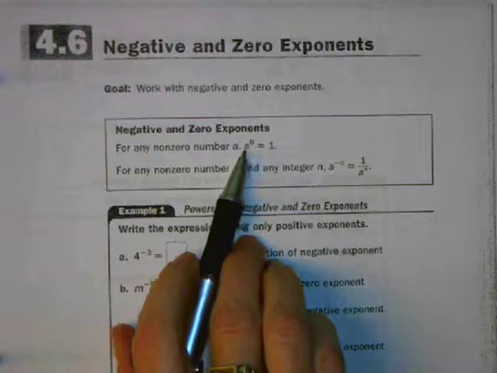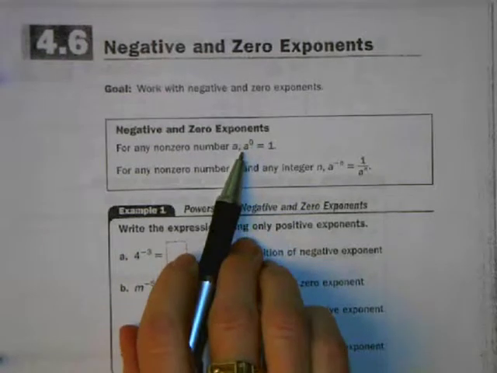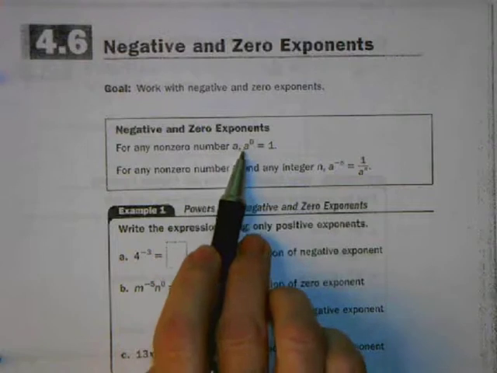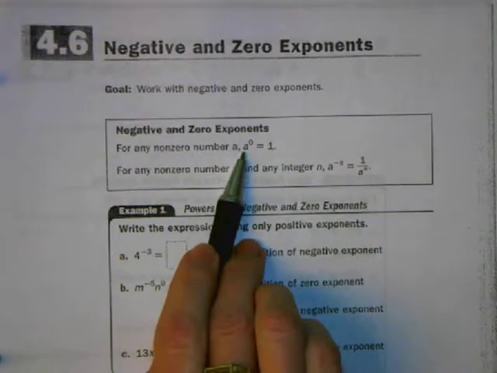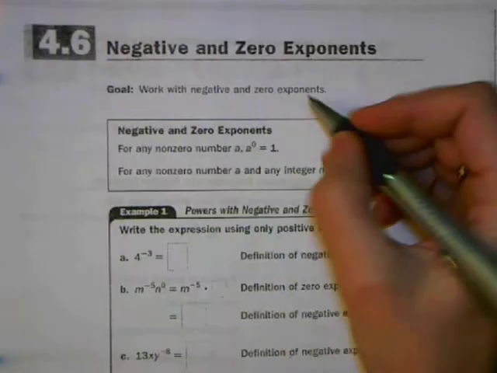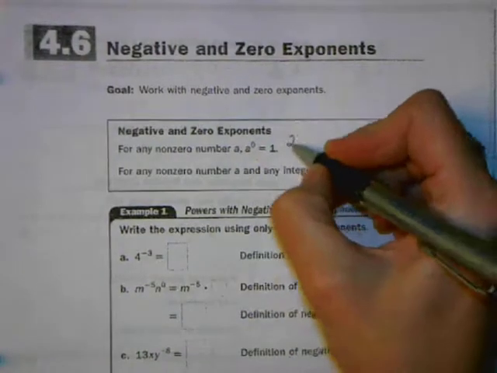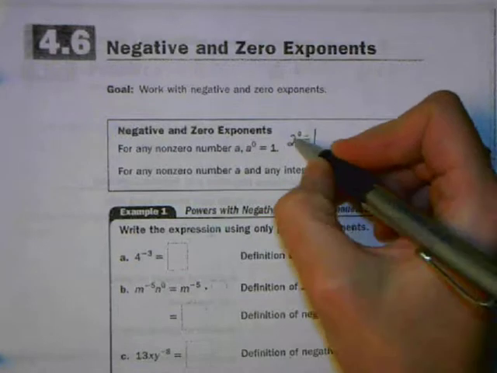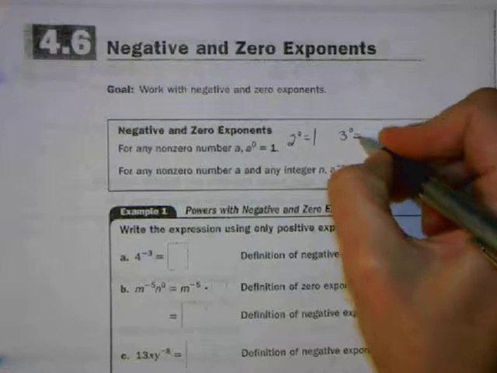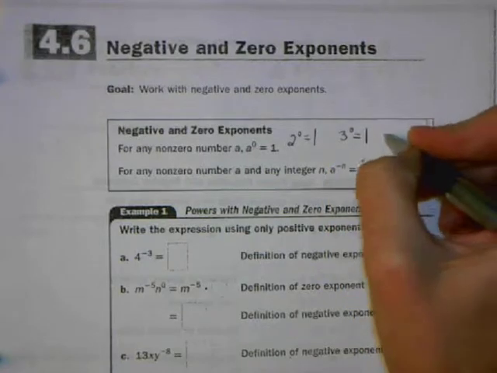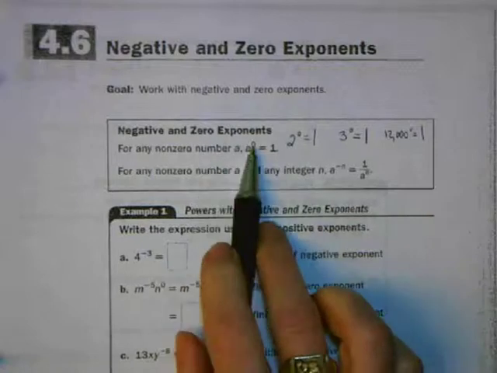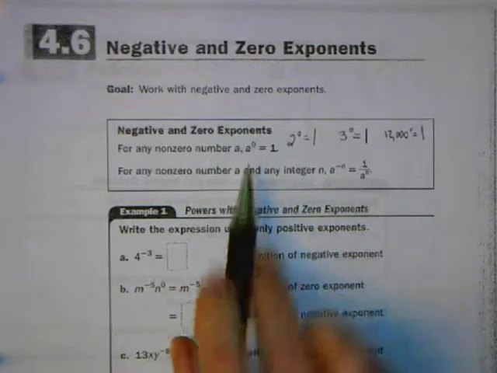The first definition explains what it means when we put a zero as an exponent on a base. Notice that this says for any non-zero number a. What that means is that this rule works so long as the base, the big number down below, is not zero. So this rule says, for example, that 2 to the zero power would be 1. Anything to the zero power is 1, so long as that thing isn't zero. 3 to the zero power is 1. 12,000 to the zero power is 1. Any number to the zero power is 1, so long as the base isn't zero.